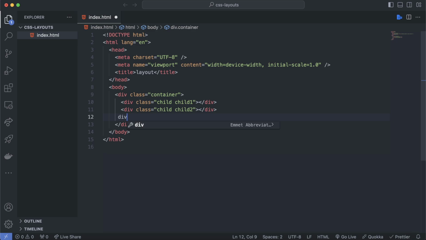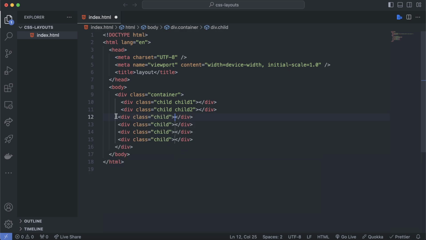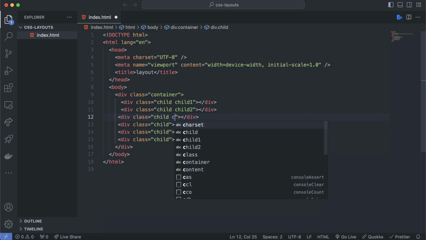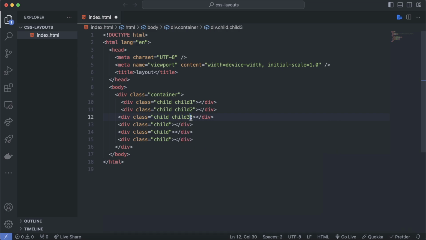So here, let's say a div and also a class of child. Let's add 4 more divs, and this is going to generate 4 divs with a class of child. Now let's say child, and let's just copy this child and put it here. In this session, this is actually another new concept we've not seen in the previous series.